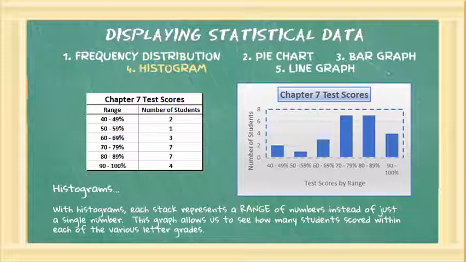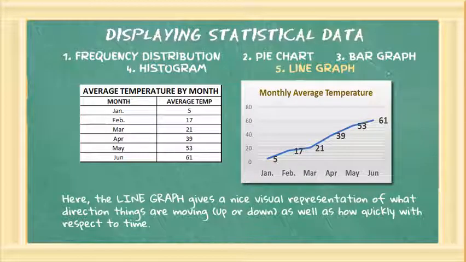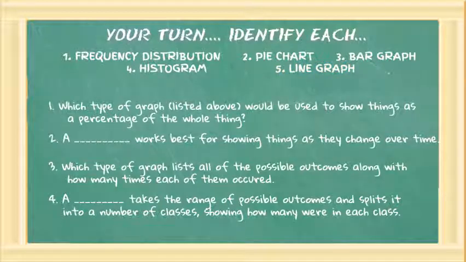and then adds to the stack or the bar over here on the graph. Okay, and then the fifth one is a line graph, and those are used a lot in time, what happens over time. So from January to June, we have an average temperature for the month, and it goes up from 5 to 17 in February to 21 in March, and we put that here on a line graph, and we can visually see the temperature increasing as the average temperature for the month goes up. Okay, so those are our 5 types of graphs that we'll see.